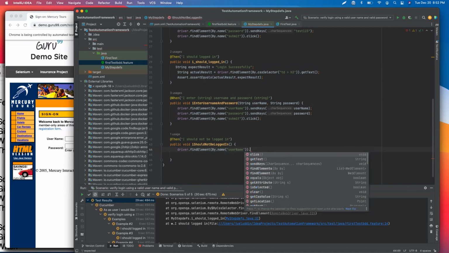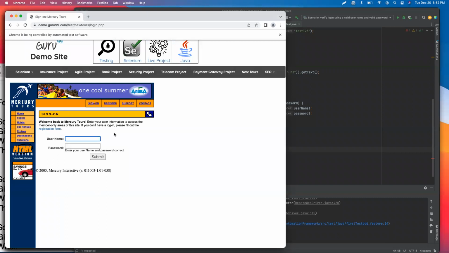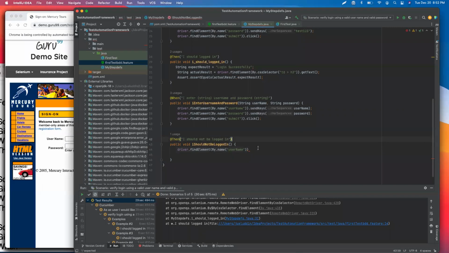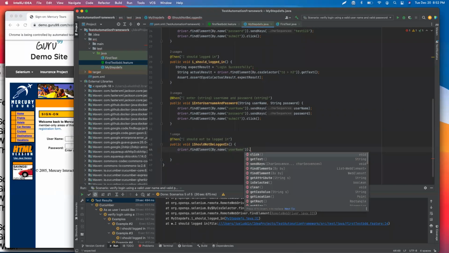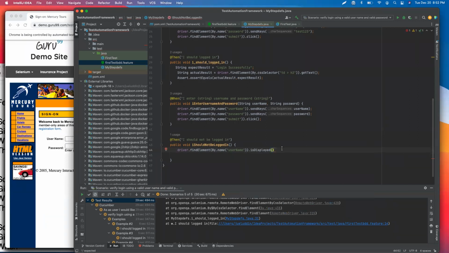Exist maybe, no. Present, no. Okay, that's fine. Let's see what options I have. Get attribute, get values. Is displayed, okay, there we go. If that is there, then I know that I'm not logged in.